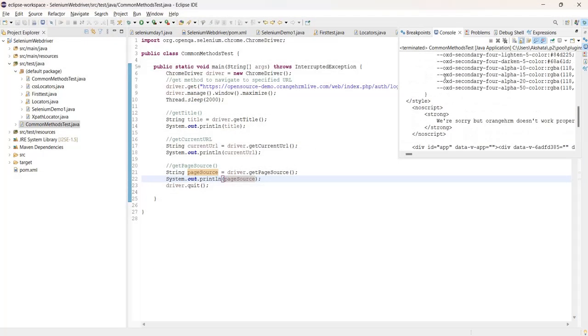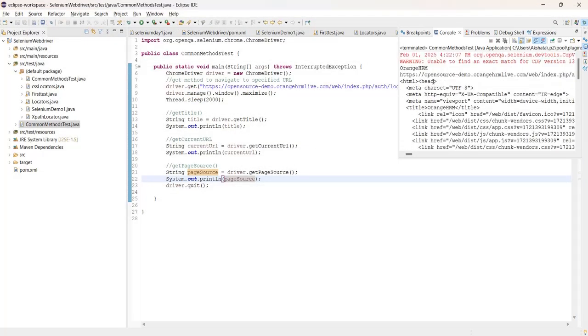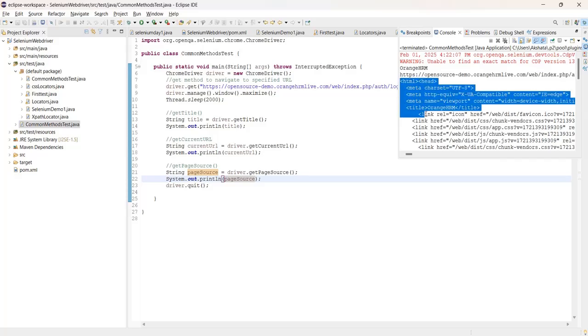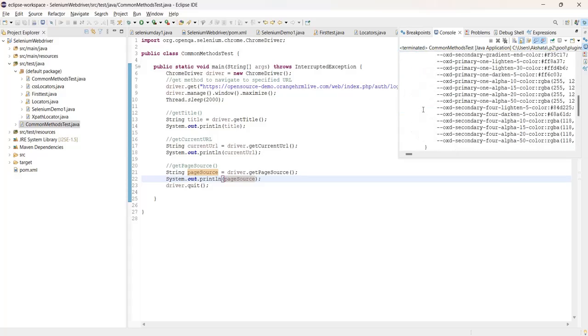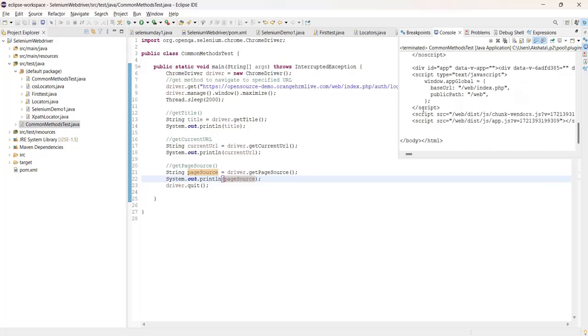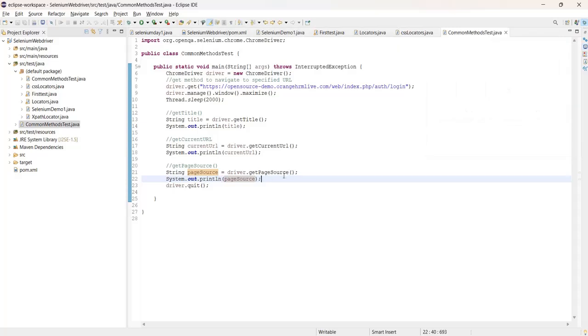Here it printed all the source of the page, starting from HTML, meta, title, everything we saw in the view page source, that's what it printed. Okay, so fine. Now we have another two methods.